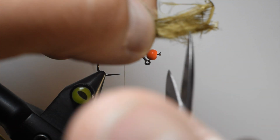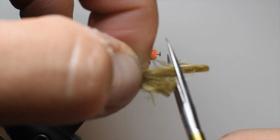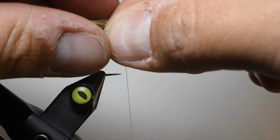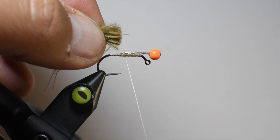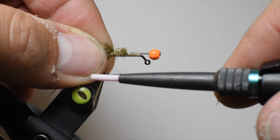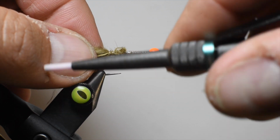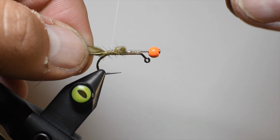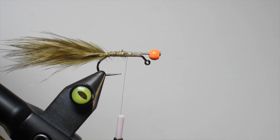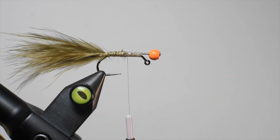So we'll just snip off the butt ends there, and if you notice, the embroidery pin ended before the bend of the hook, and that now we're going to use to place this marabou right there in that gap, and that will basically help us to create an even body. So we're filling that with this marabou now, and we've got the darker color first because we want the lighter color to ride on the bottom. So look at that nice tail. This premium Bugaboo stuff's awesome.